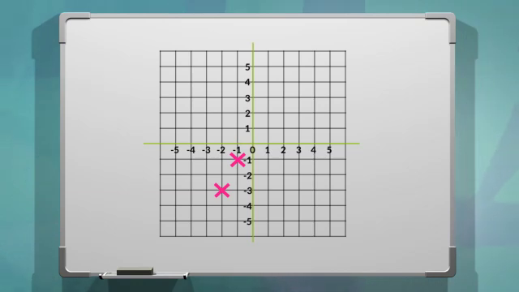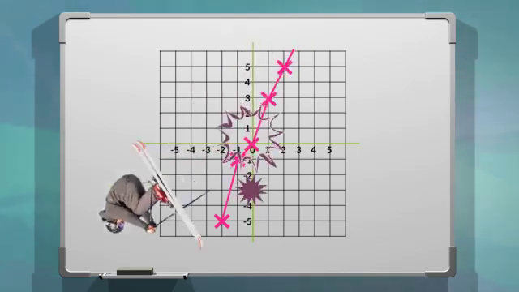In the same way, we plot the other coordinates. However, to finish off this question, we need to draw a line which goes through all of these points. So just draw a straight line through these coordinates to get our graph, and then it's complete. If the line isn't straight, then the working out has gone wrong somewhere.